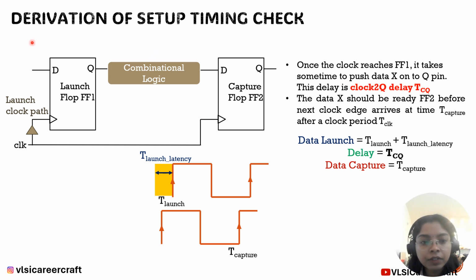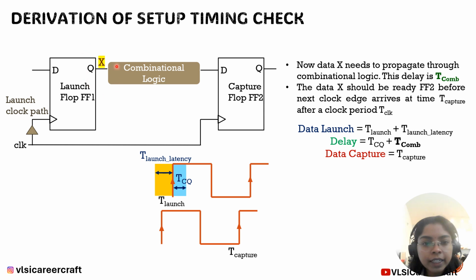So here, after the data is launched at the D flip-flop, it takes certain time to go to the output of the launch flip-flop. So there is a delay term which comes into the picture, which is T clock to Q delay. How T clock to Q delay is calculated in a flip-flop, we have seen in the first interview concept video. Please look into that for the detailed explanation. So here there is an additional term T clock to Q.